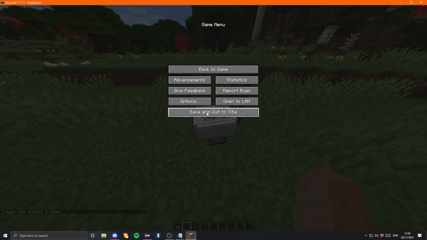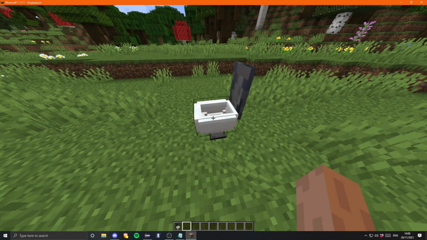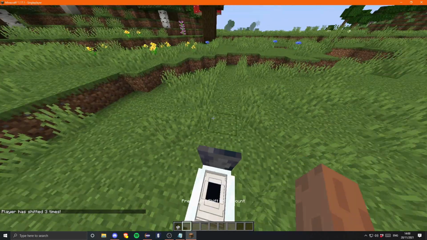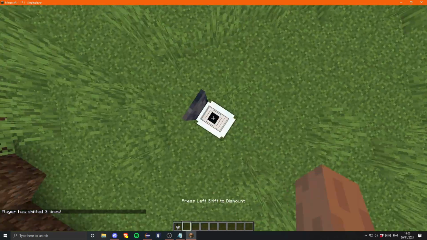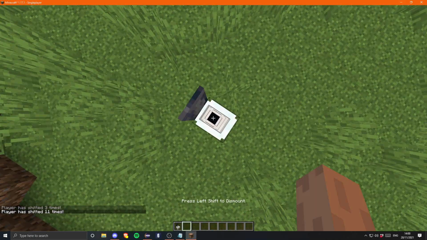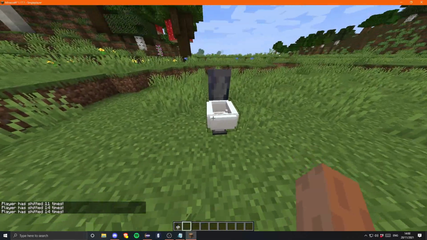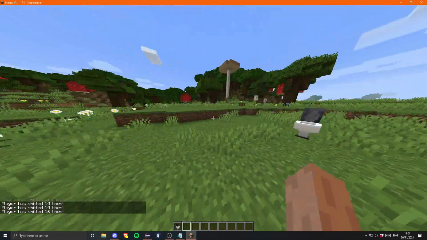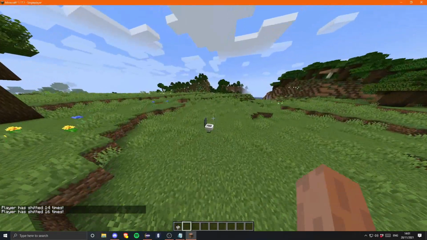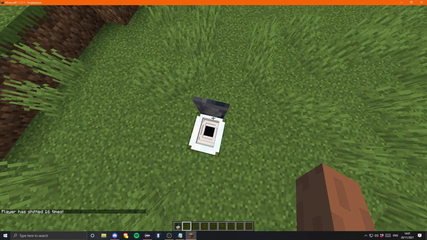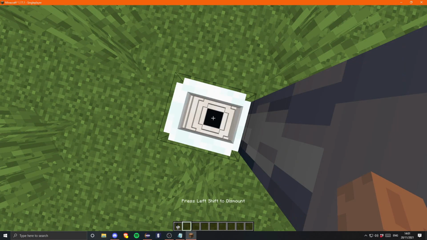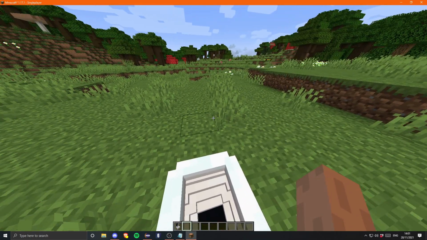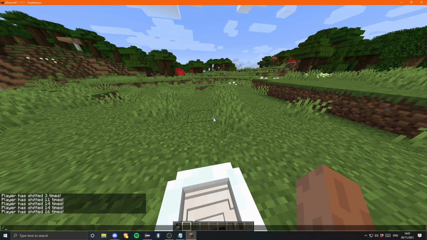Fantastic. Now if I save and quit, okay, and as you can see, if I Shift right click, it still says 3 times. And obviously if I reload the game, that will stay there as well. I can obviously spam click on it. Nothing really happens as of yet. Fantastic. But yeah, I intend to do a tutorial very soon on keybinds, so I'll be able to press F or S, because if I do S it doesn't do anything right now. Yeah, no keys actually do anything other than Shift and slash, of course.